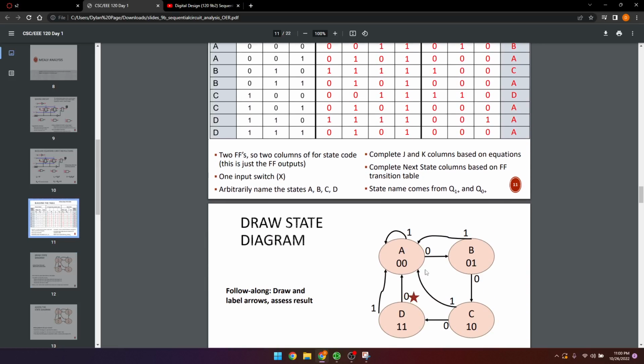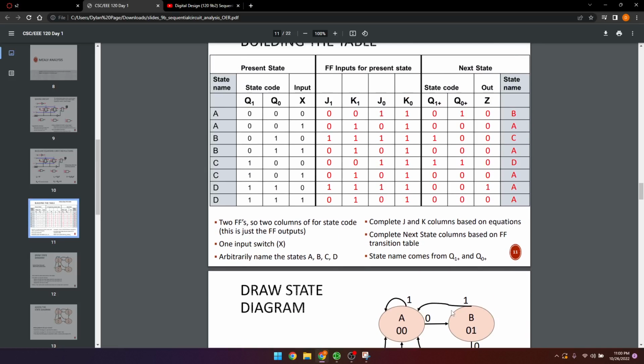So you take the initial state, and then you take the end state. You take the initial state, and whatever x is determines what the next state is, because this represents the next state.